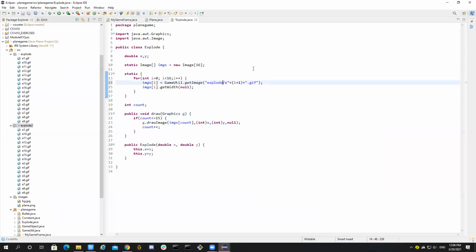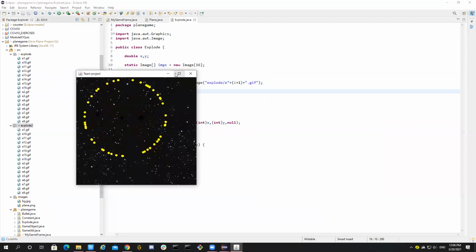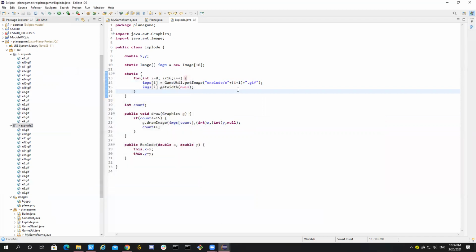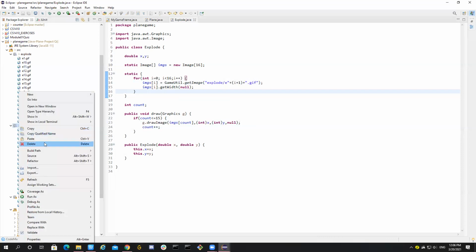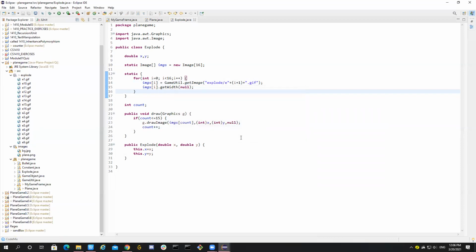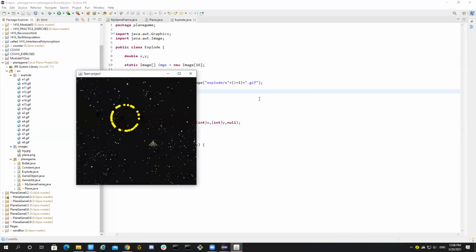Next week we need to do this: after the bullet hits the plane and the plane explodes, we're going to show the end game.